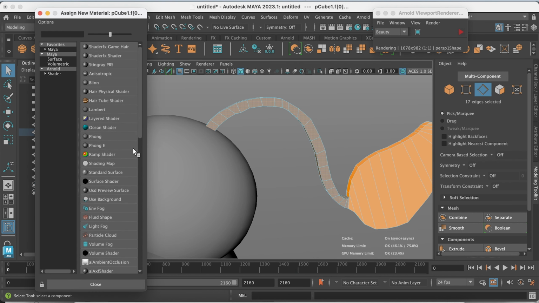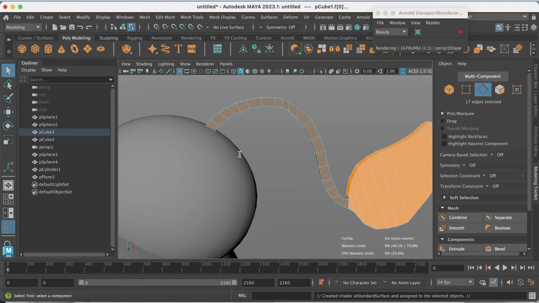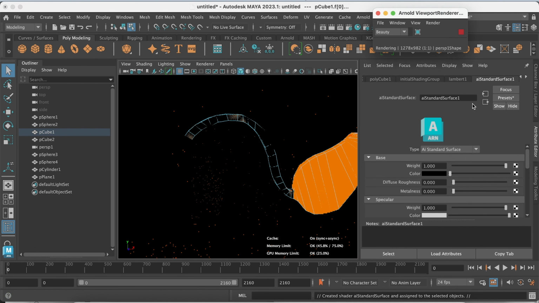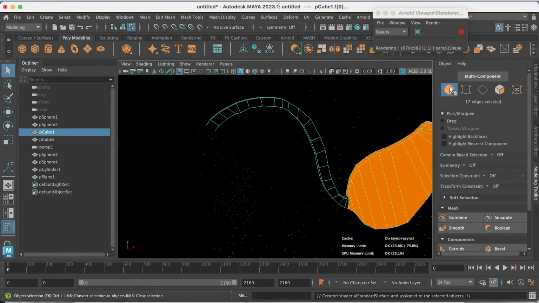Assign new material and assign another AI standard surface and make it like a black, a dark color. Go to modeling toolkit, object selection.